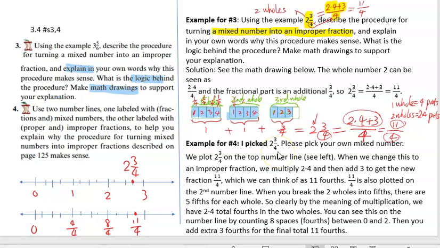For this problem, you could pick any fraction or mixed number. I picked the same mixed number, 2 3/4. This time, we don't use a strip diagram, we use a number line. The idea is very similar. In one of the sections we did in section 2.2, we also had a question asking that if you have an improper fraction or mixed number, it's better to use the number line.